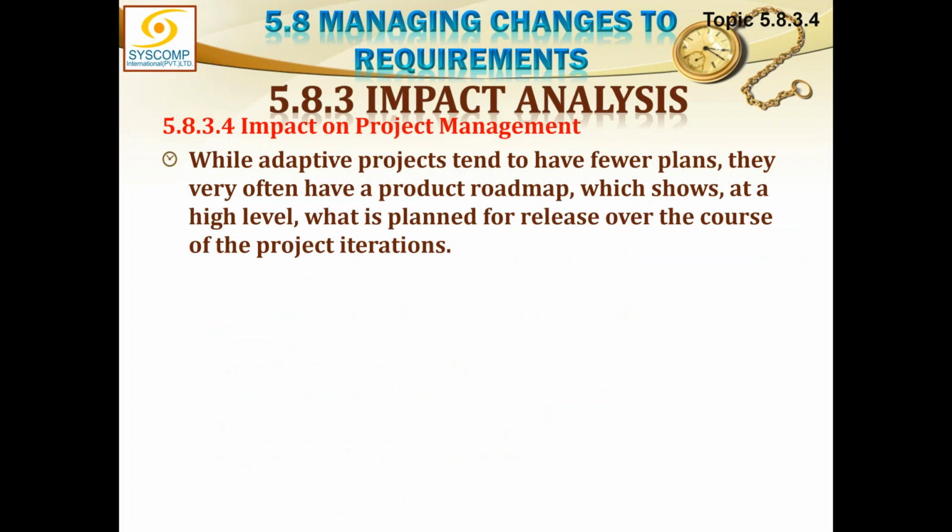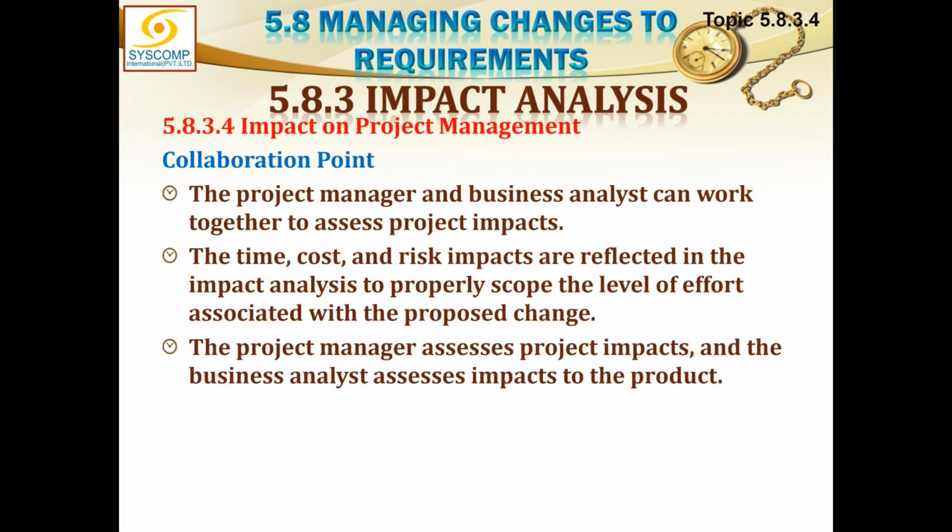While adaptive projects tend to have fewer plans, they very often have a product roadmap, which shows at a high level what is planned for release over the course of the project iterations. Collaboration point here: the project manager and business analyst can work together to assess project impact. The time, scope, and risk impacts are reflected in the impact analysis to properly scope the level of effort associated with the proposed change. The project manager assesses project impacts and the business analyst assesses impacts to the product.